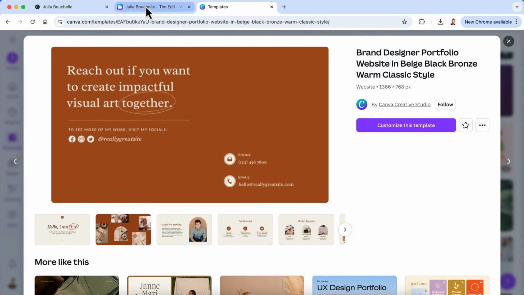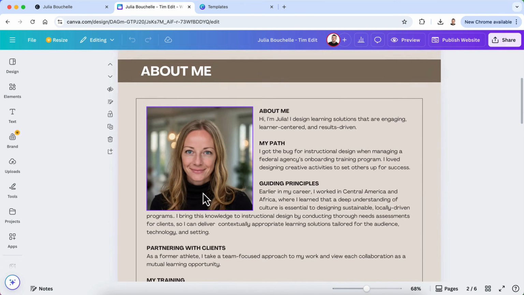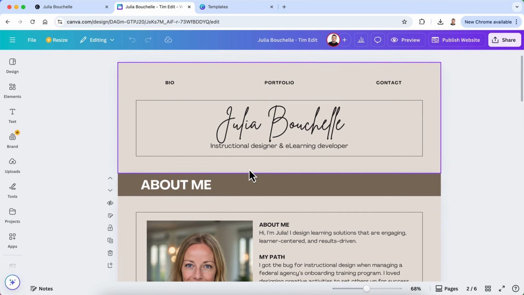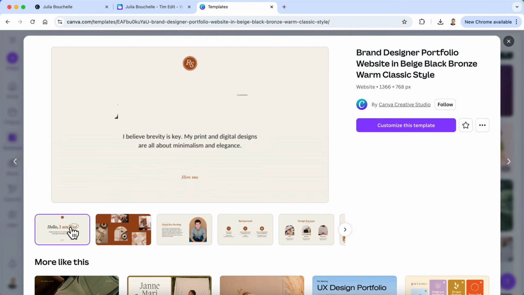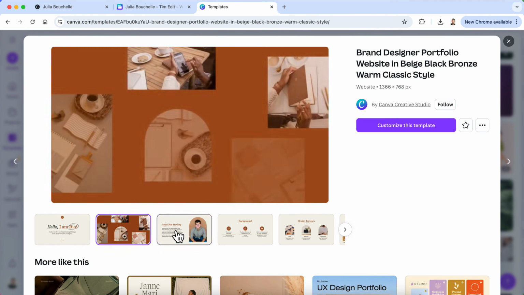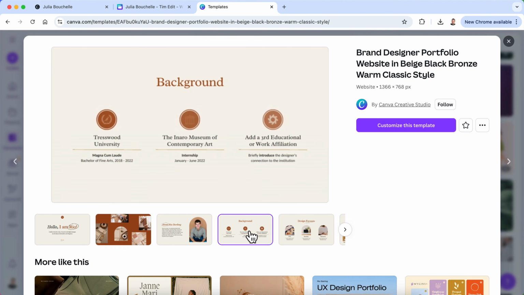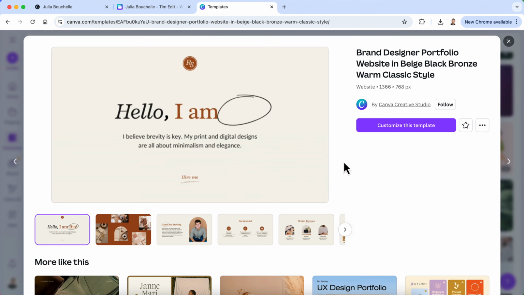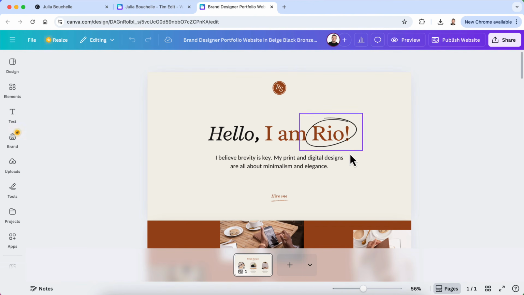And then also it matches Julia's aesthetic here. She wanted to go with something kind of taupey, brown colors. That's kind of her aesthetic. And we can kind of see that here. It has that same aesthetic, but it adds a couple of more richer colors as sort of an accent, bold, call to action type color, right? So I'm going to go ahead and customize this template. And Canva's going to go ahead and load it for me.